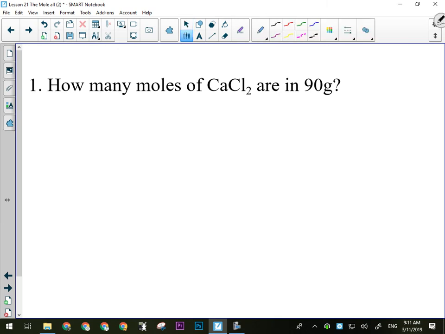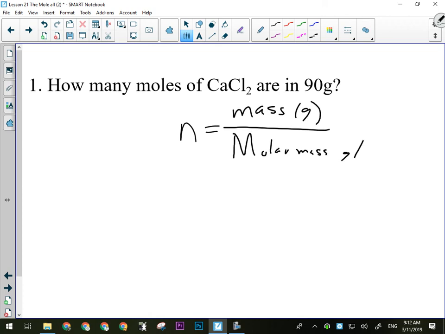We then started talking about the mole equation, where N, which is the number of moles, equals little m, which is mass in grams, divided by molar mass in grams per mole. And we talked about how we calculate molar mass. That is, we look at the formula of the material and we add up the molar masses of each part to get the molar mass. And then N, like we said, is the number of moles.